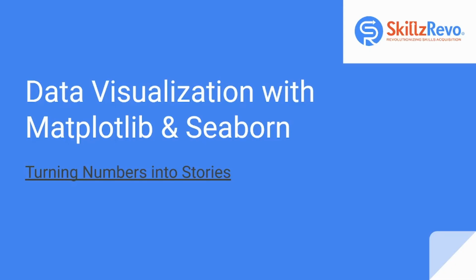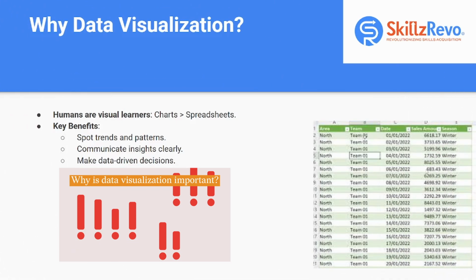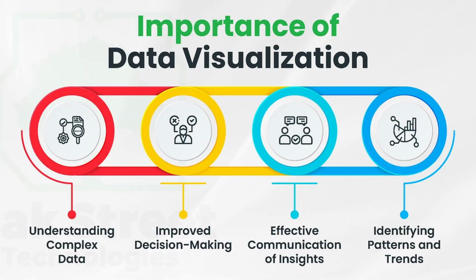Hello everyone. Today we will explore two powerful Python libraries which are mostly used for data visualization. The names of those libraries are Matplotlib and Seaborn. Whenever we talk about data visualization, the first question that arises is why we need data visualization. It basically helps in identifying trends, patterns and correlations, and it makes complex data easy to understand, and it is essential for data science, machine learning and business narrative.